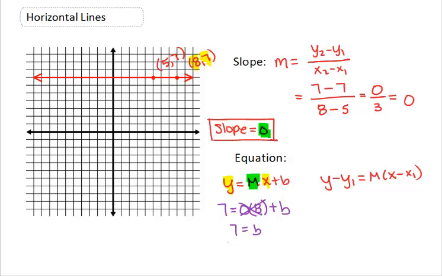Do not forget that you do not stop here, because we're looking for an equation of the line. So our equation is y equals 0 for my slope times x plus my b value, which I just solved for, which is 7. This is technically a correct answer. However, this is not the most simplified answer. 0 times x cancels out, so my most simplified version of this equation is y equals 7.